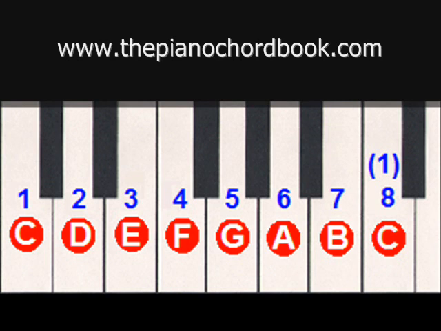Moving on to the sixth scale degree, we can create an A minor chord with A, the eighth or the one, C, and then we're going to grab the third down below, E. So an A minor chord is A, C, E. Now let's build a chord off of the seventh scale degree. This is our one diminished chord within the scale. We start with B, then go up to the ninth — or actually use the second down below — that's D. And then we use the fourth, F. So a B diminished chord is B, D, F.